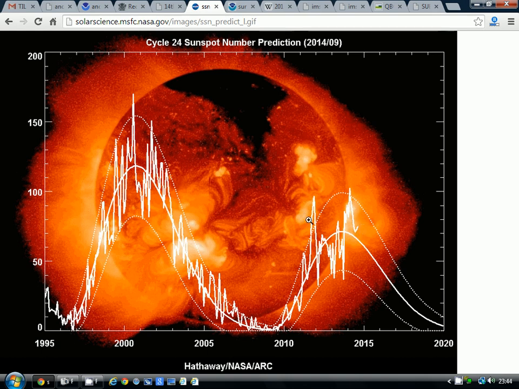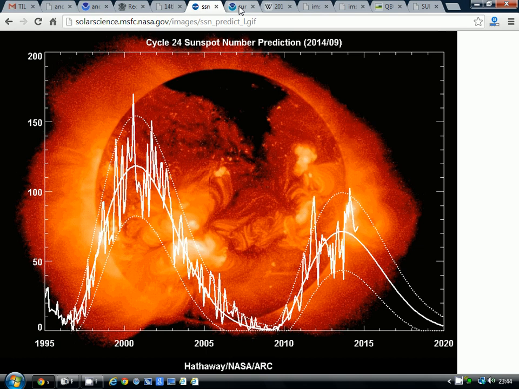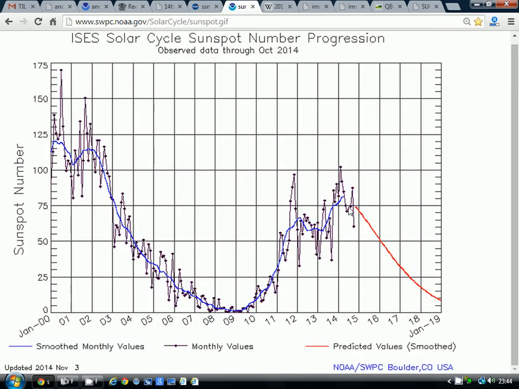Notice how much weaker this solar cycle, solar cycle 24, is compared to solar cycle 23, the last solar cycle. But anyway, it was spiking up just a little bit in August. This hasn't been updated, but I've managed to find another chart which is current, goes right up to October. It's basically just another reflection of this, but with different colours and different terms of the graph, essentially. But this is where we are right now, just here.